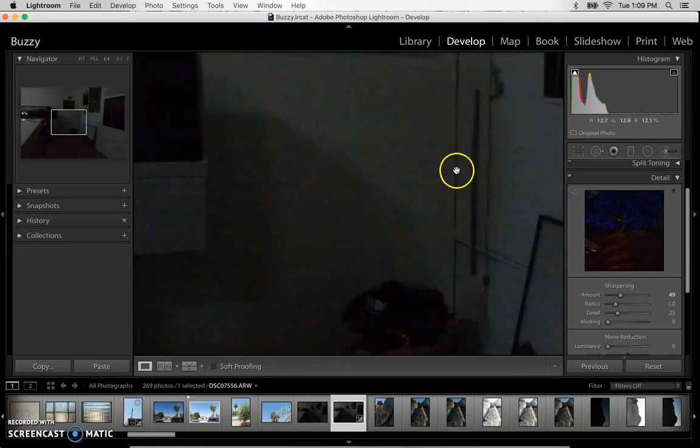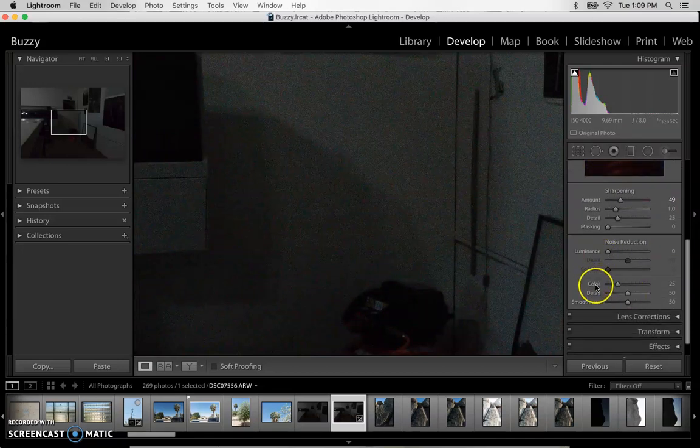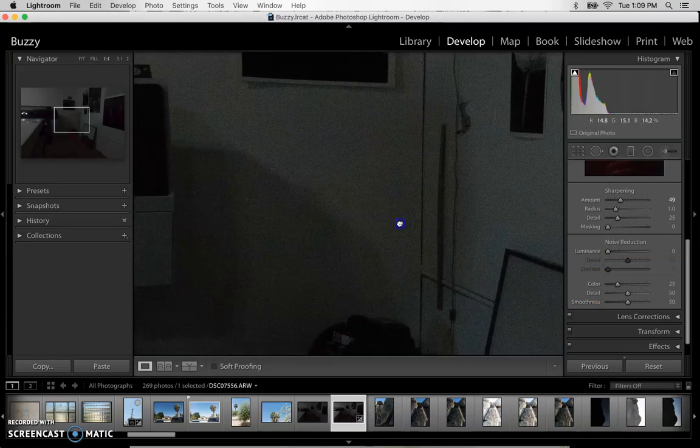So there's two different types of noise. There's luminance noise and color noise. Now, I'm going to be honest with you guys. I'm taking a stab in the dark here, but based on my experimentation with it, I think that luminance noise is the dominant type of noise that we find in our pictures, and I think that that's usually caused by high ISO.